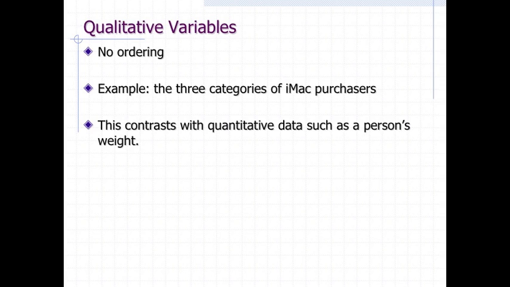This section examines graphical methods for displaying the results of the interviews. We'll learn some general lessons about how to graph data that fall into a small number of categories. The key point about the qualitative data that occupy us in the present section is that they do not come with a pre-established ordering, the way numbers are ordered. For example, there is no natural sense in which the category of previous Windows users comes before or after the category of previous Macintosh users.